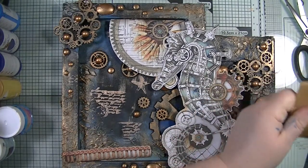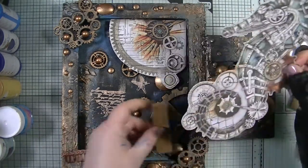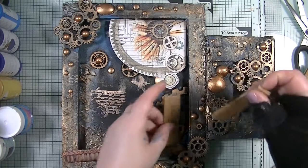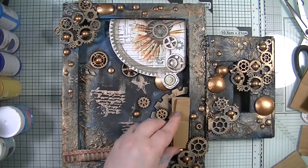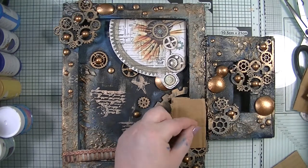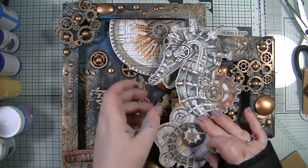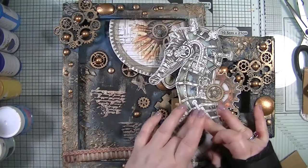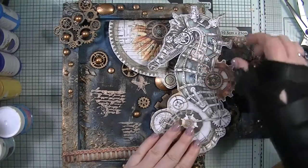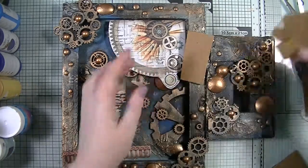So I'm just going to cut some bits off. And I know that if Julia needs height, she's going to do exactly the same. She is going to use her, so I'm thinking that there, and then we have this big one sort of come over there. So I'm just working out how to glue these down, so not as big, so I need to take them down, and then I need something just under that bit here. So yeah. Right, so I think I've got a way to go, so I know what I'm doing.